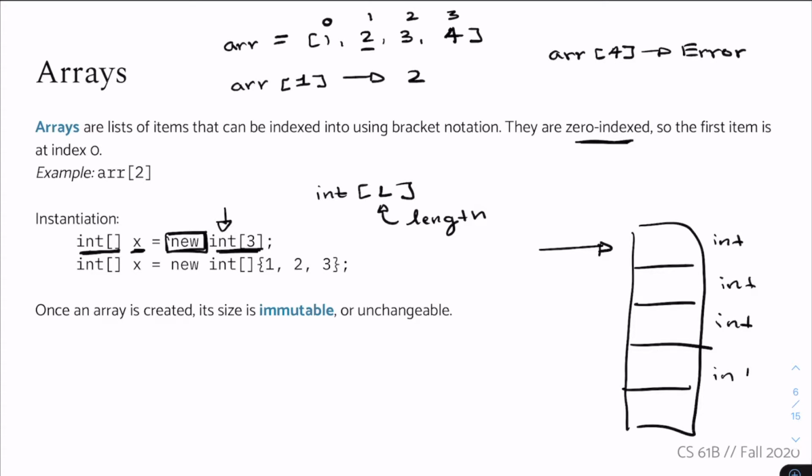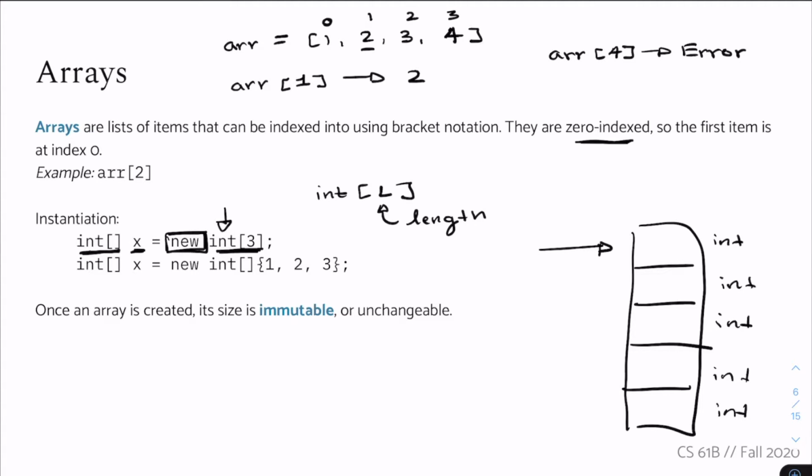Since we partition out these blocks before we actually do anything, we can't change the size of the array once it's made. So this has some pros. First of all, it makes it very, very fast to find some item in the array.